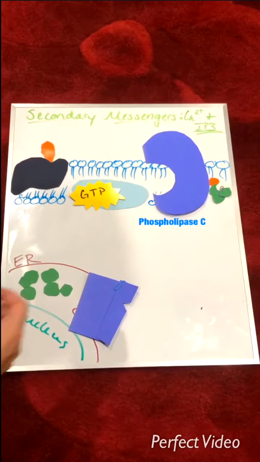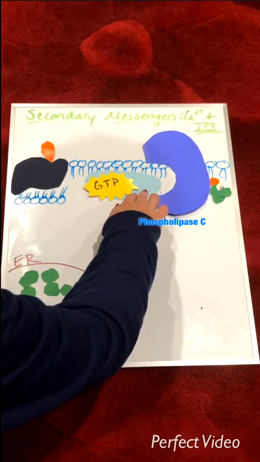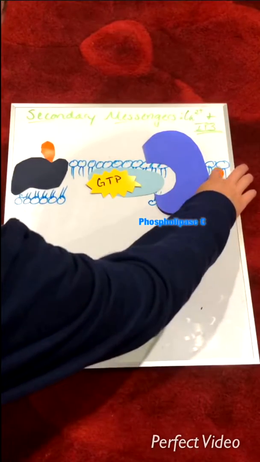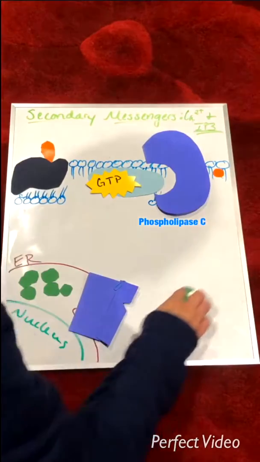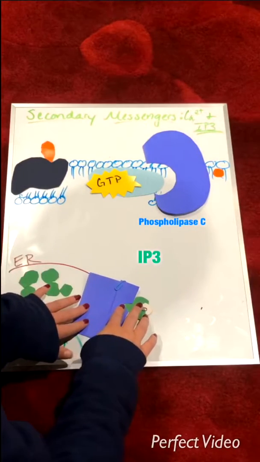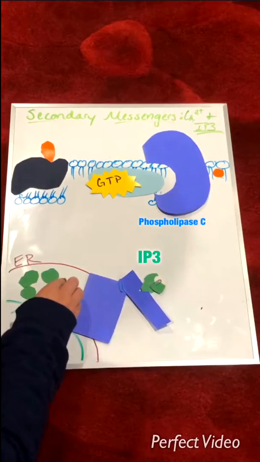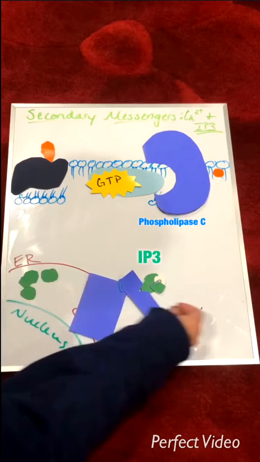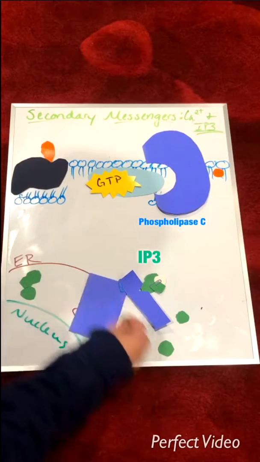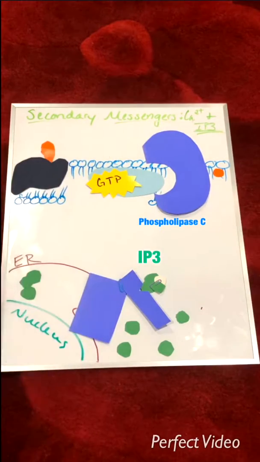Continuing on the topic of secondary messengers, we're going to be talking about calcium ions in the form of calmodulin and inositol triphosphate, aka IP3. So we're using another G protein pathway, except instead of with cAMP, our enzyme being adenylyl cyclase, our enzyme is now phospholipase C. And so this phospholipase C is going to break up PIP2 and it's going to create IP3 once it does that. And so now we're going to be using an ion channel receptor, and the ligand for this, or our secondary messenger, is going to be the IP3 that's going to open up the gate and allow for our other secondary messenger, our calcium ions, to flow out of the endoplasmic reticulum and elicit a response.